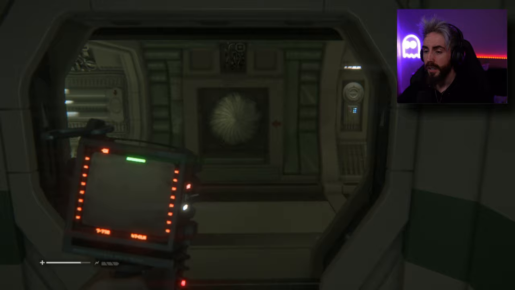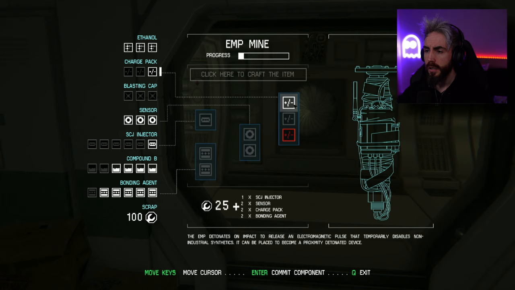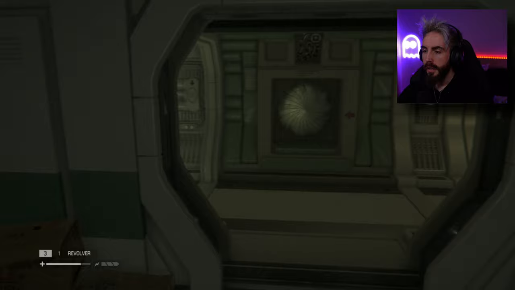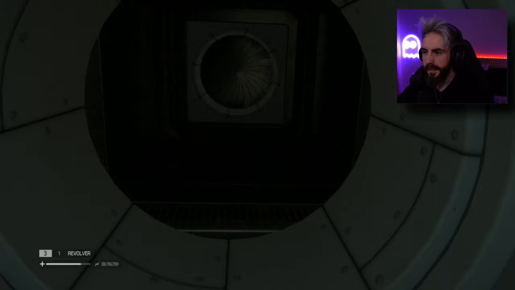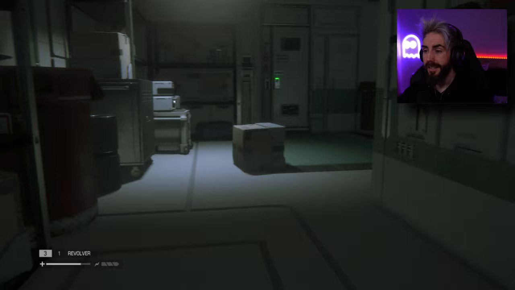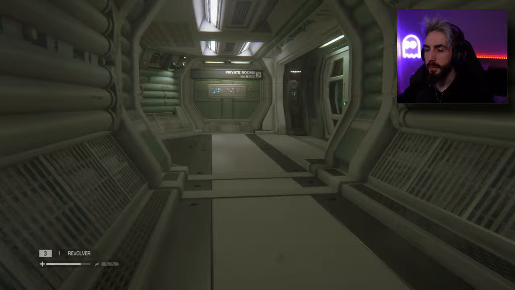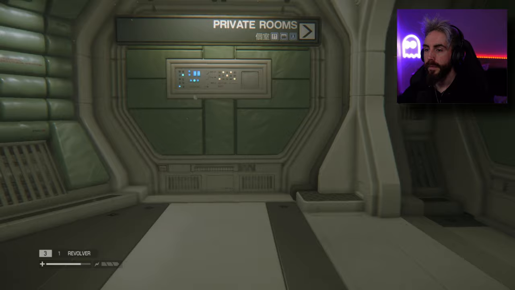Wait, can we craft a pipe bomb now? No, we need... Yeah, we need 3 charge packs. Fuck. All right, never mind. Hey, I think I'll take this. Yeah, I'd rather take the venting systems. Simply because I do not want to die. So I will be the sneakiest little Trojan horse you've ever seen. That reference was absolutely non-existent in this context, but you know what I mean, though. Private rooms this way? Gotcha.